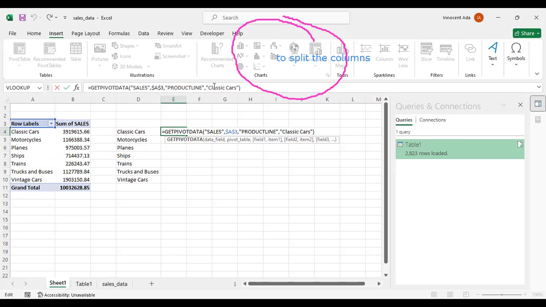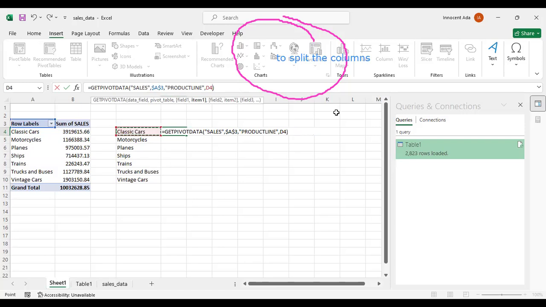So if I want to adapt this formula to work well for me, all I need to do is change these classic cars here. Instead of hard coding it, I will remove these classic cars and make it an address, okay? And the address I now want to use as a new label is in D4.